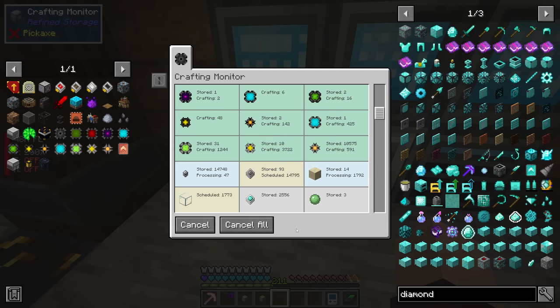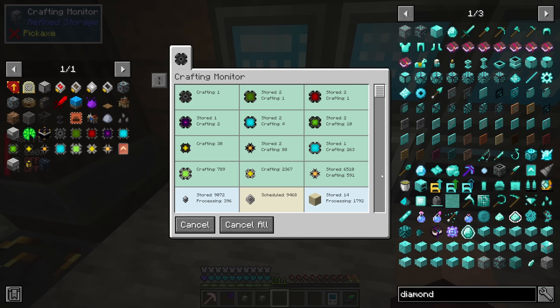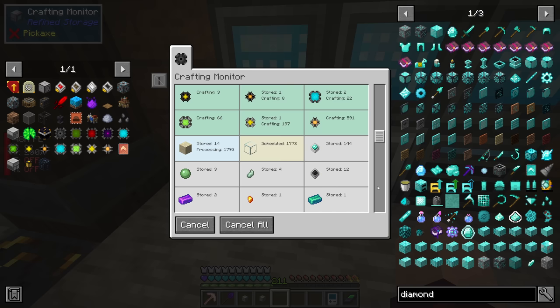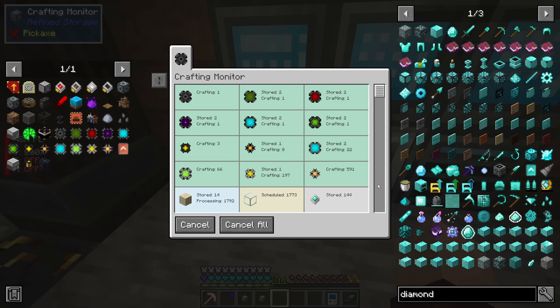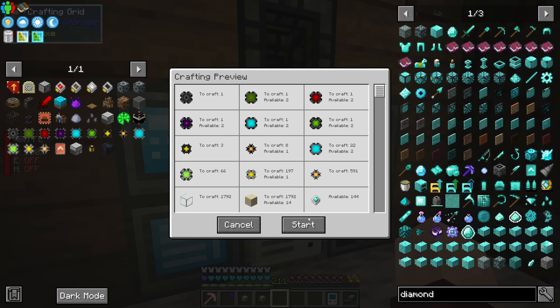Oh my God. Look at those 1K storage parts. Almost done. There's like less than 100,000 things to craft now. Oh, it's starting to burn through the storage parts. 5,000. I'm ready. What? Did it hang? Did it do that thing where it's hanging again? Okay, I'm going to cancel all, and then I'm going to do this. Start.